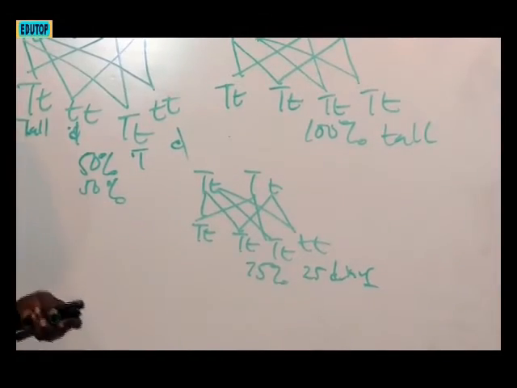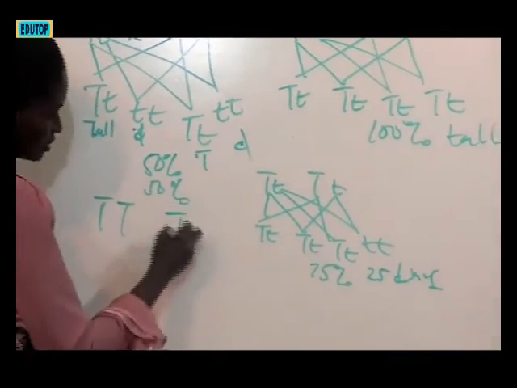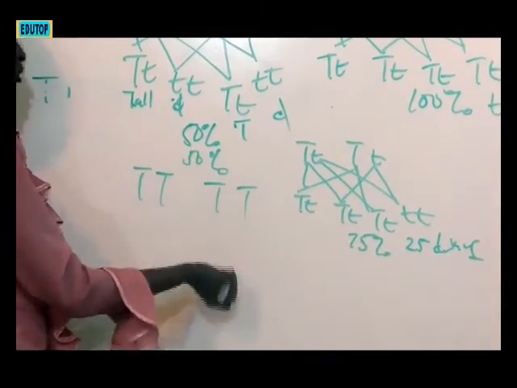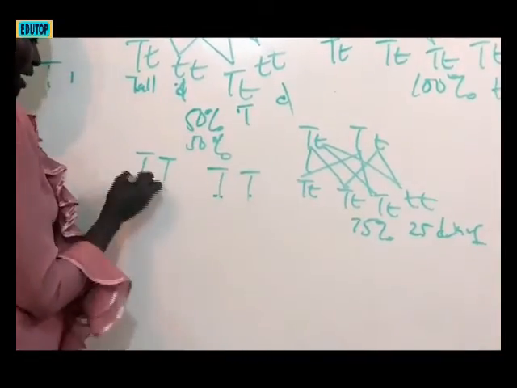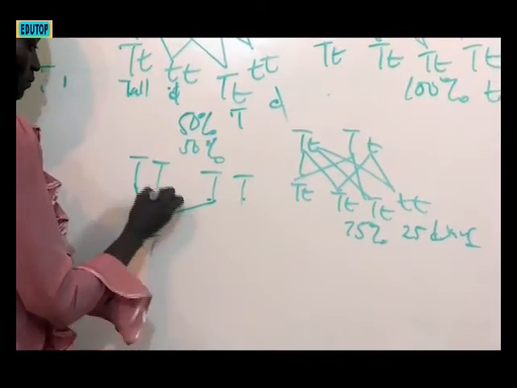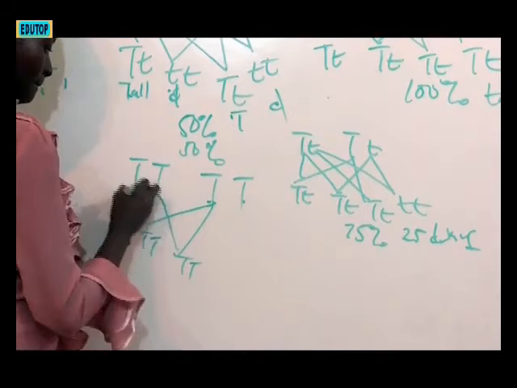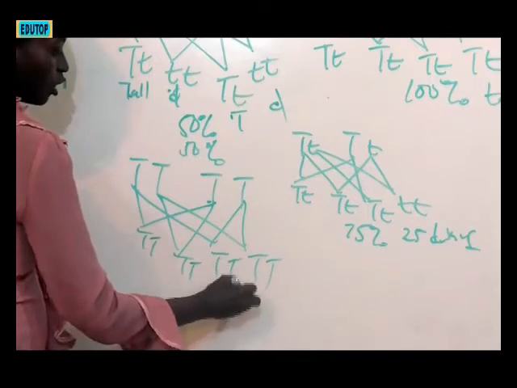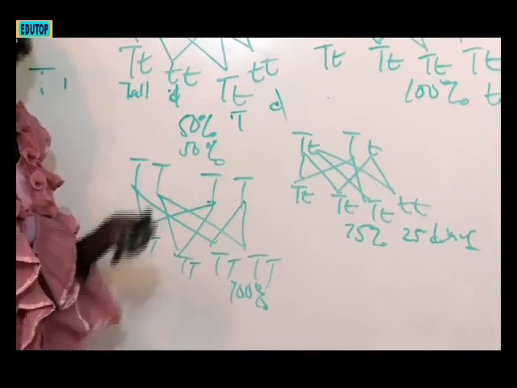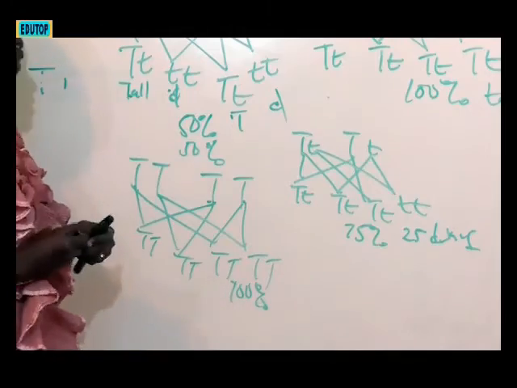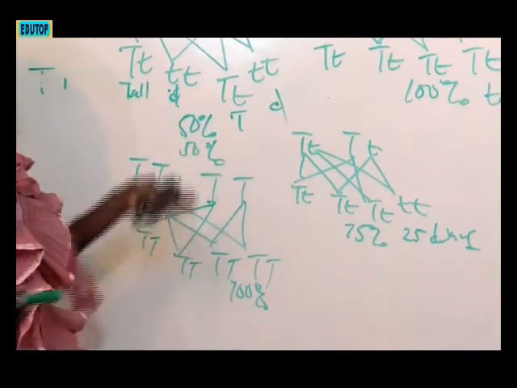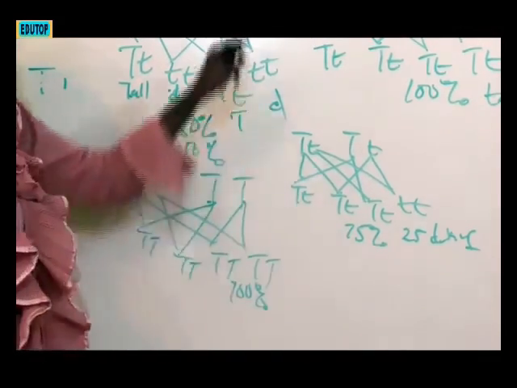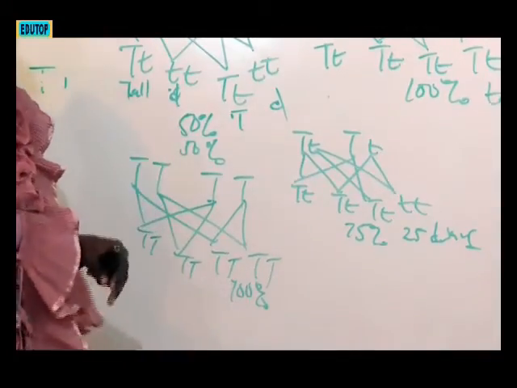Then for the last option here, we have T. This one you don't even need to try, but if you don't understand, let me just show you. All the offspring of this one will definitely be heterozygously tall. So this is also 100% tall, but the question says offspring that are 50% tall and 50% dwarf. So that gives you the first option. I said in an exam you don't need to try all this because you have already wasted time. So once you try the first one and it gives you the answer, just go ahead and click it.